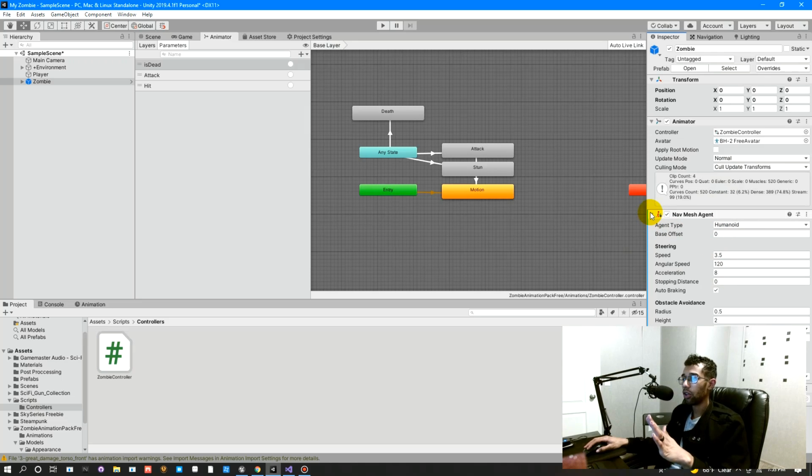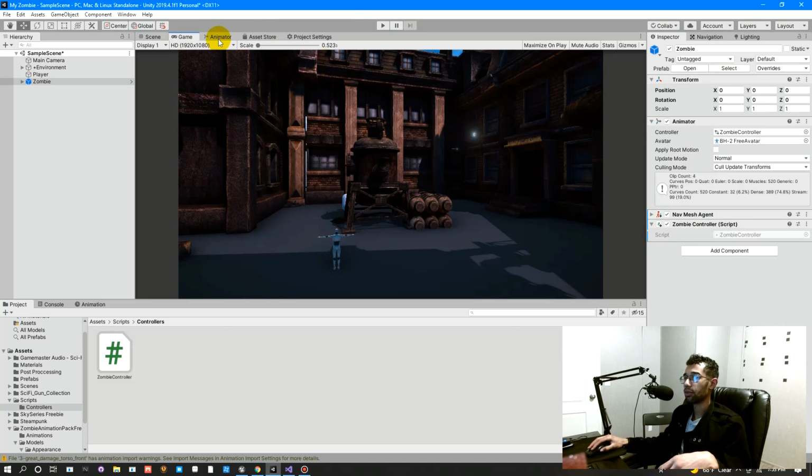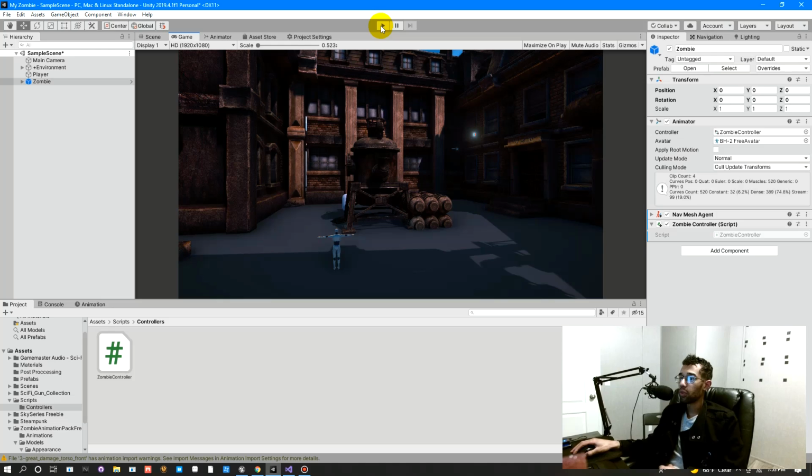For now, let's leave all these settings the same, except for our braking distance. I think we'll put, or stopping distance, we'll put that at about 2, I think. Yeah. And of course, we have nothing else on the script for now, so we can go over to our game view. I'm going to drop this right here. It doesn't want to go for some reason. That's okay. But what we're going to do now is hit play and see what happens.